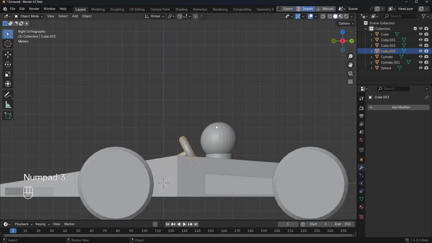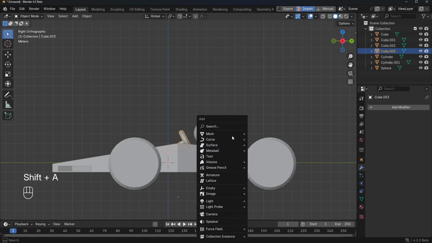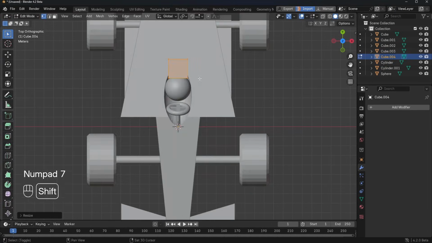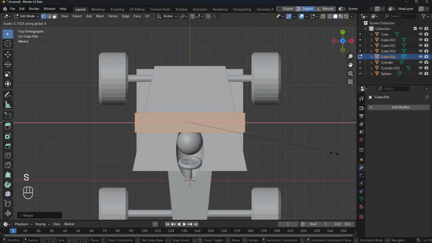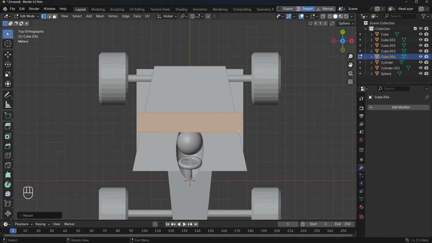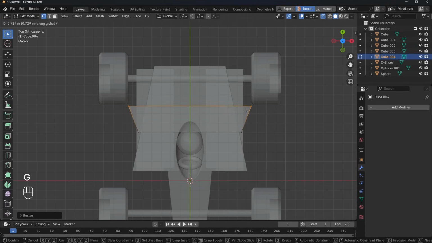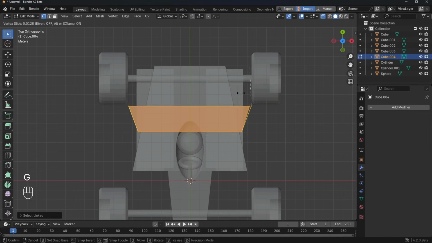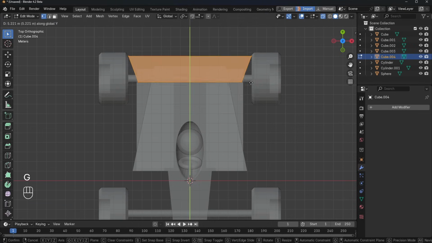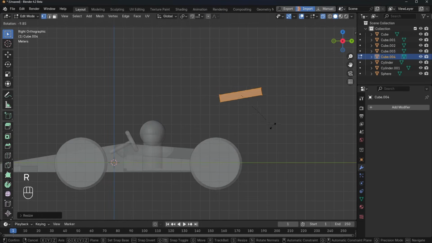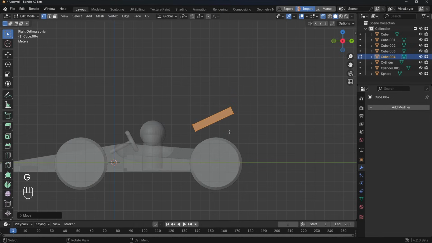We also need to make the fin for this, so let's add a cube, tab it to edit mode, move it, scale it, and then 7 to go to top view, scale, and then X to scale along the X axis. Alt-Z, X-ray, C, circle select those, scale those on the X, and then move it along the Y, GY, and then L, select everything, GY to move it back right about there, scale it along the Y to make it a little bit bigger if you want to, and then side view with 3, I can tilt that to kind of get that angled slope look. Now we're almost done.